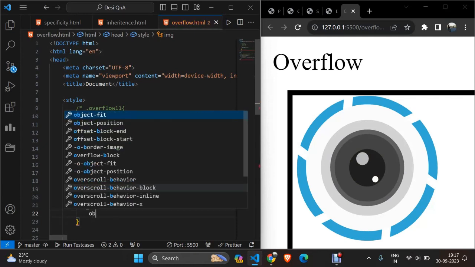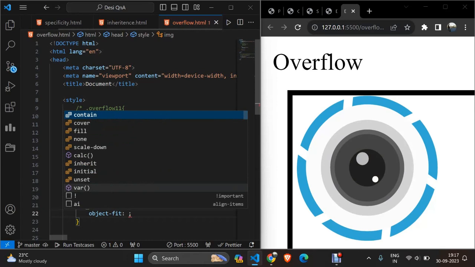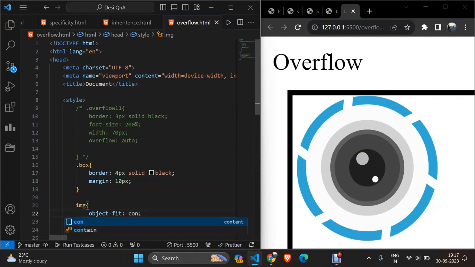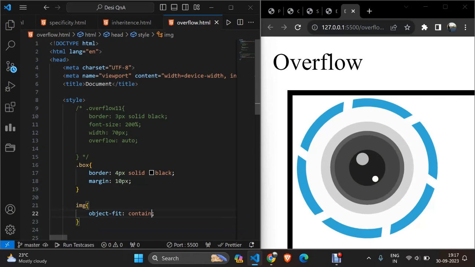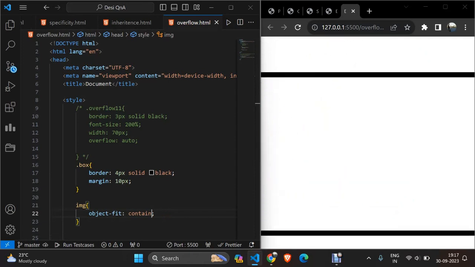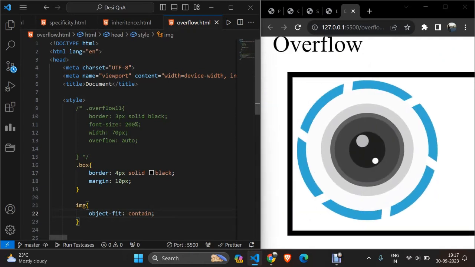The property we have is object-fit. Let's give it the value contain. What happened by using this property is that the image has been fitted into this box properly. So this is how it basically works.